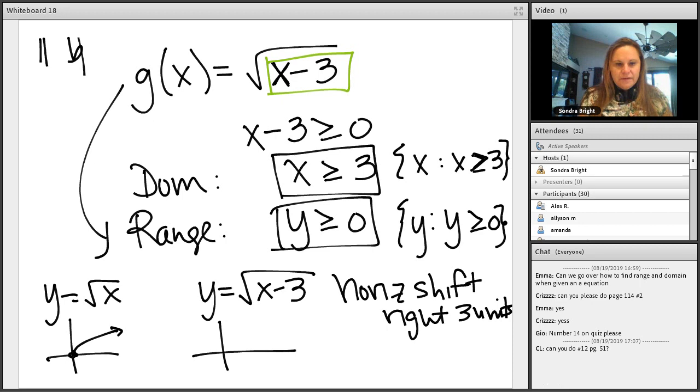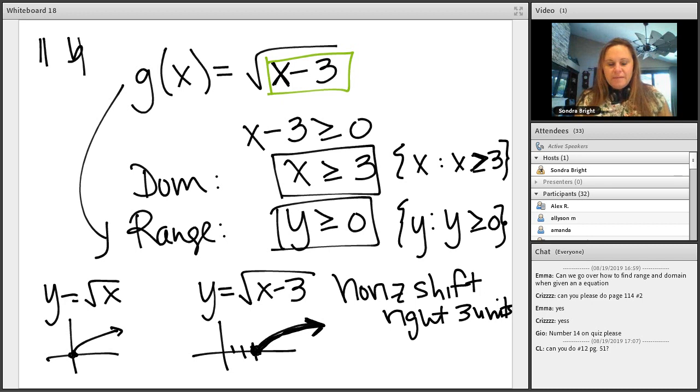And so 1, 2, 3, it would be here, and then going up, and then you can look at that graph and see, oh yeah, it totally makes sense that your domain is all your x values. 3 is the most left x value, and then it's going to the right forever and ever. And then for your range, it's the y values, and the smallest y value is 0, and then it's increasing slowly, but it is increasing and going to infinity and beyond in positive directions.